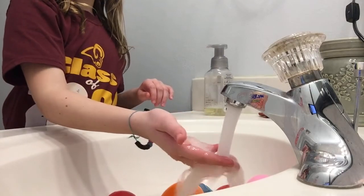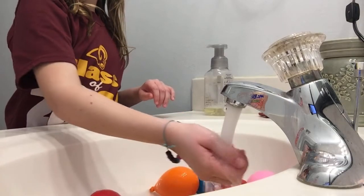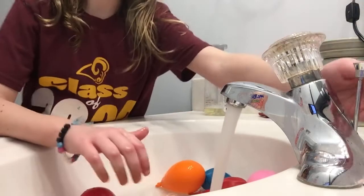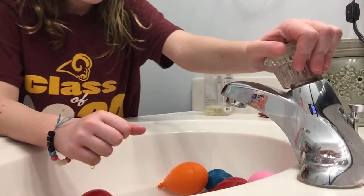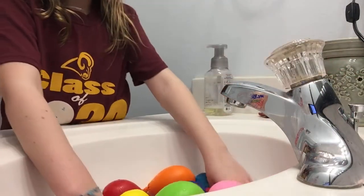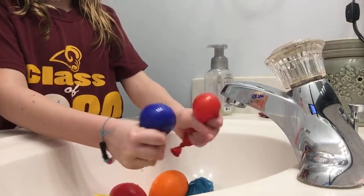And if you don't have any warm water, you really can't make these globbles. But that's okay. You don't need globbles to survive. I mean, if you do.